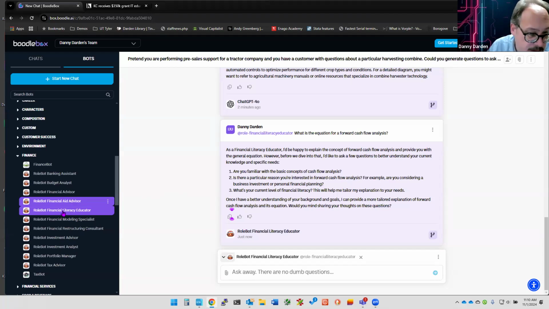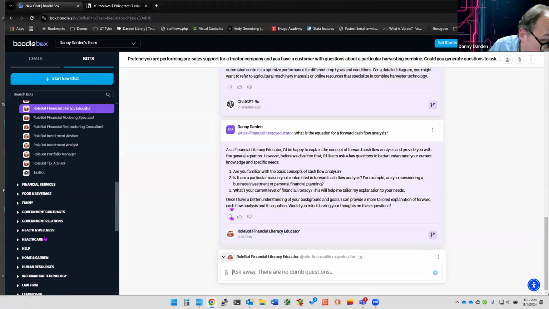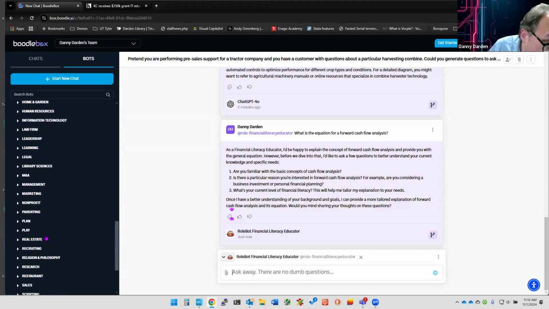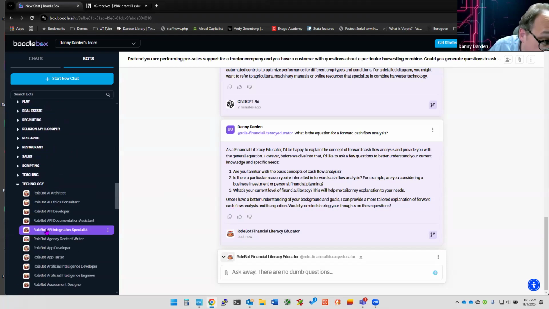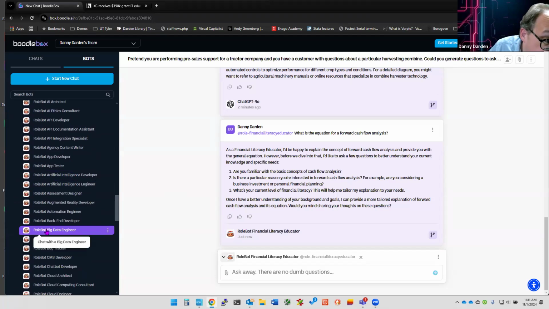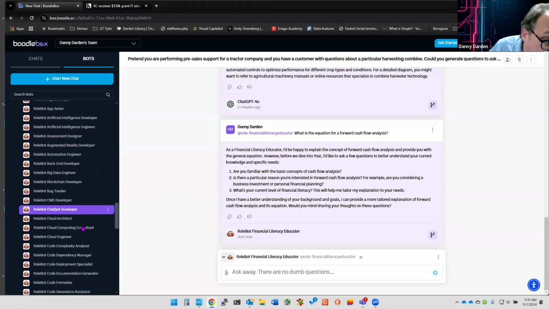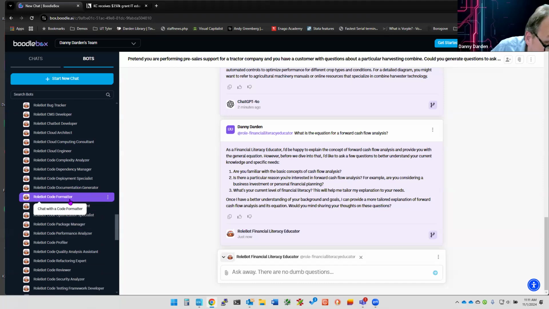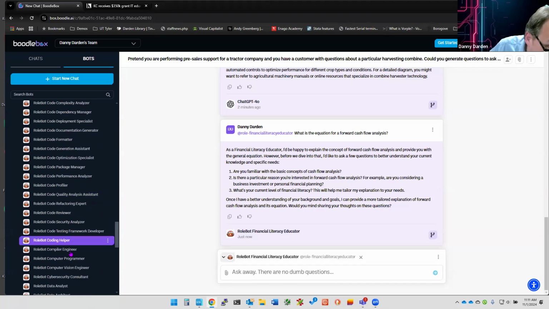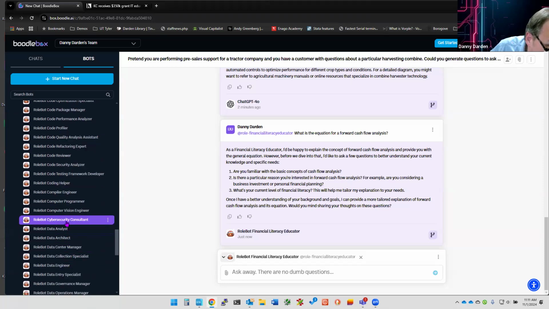And so as this gets better, these models are going to adapt. So I'm going to go and look at the technology, and I can find a bot that is designed to answer like a specific person, a cybersecurity consultant.